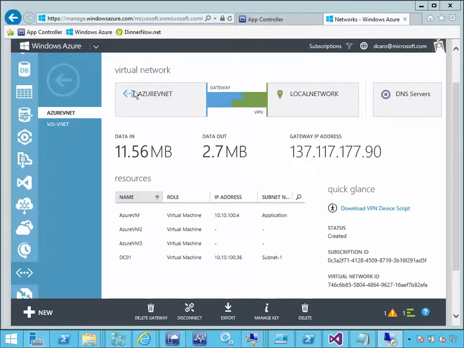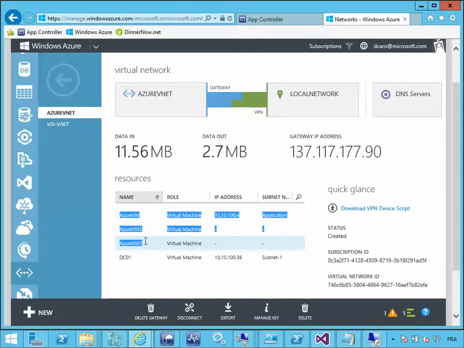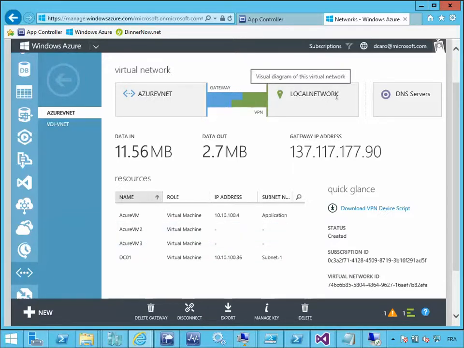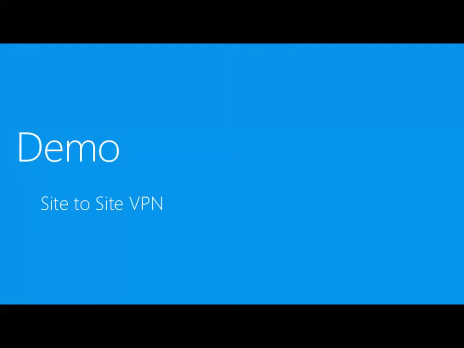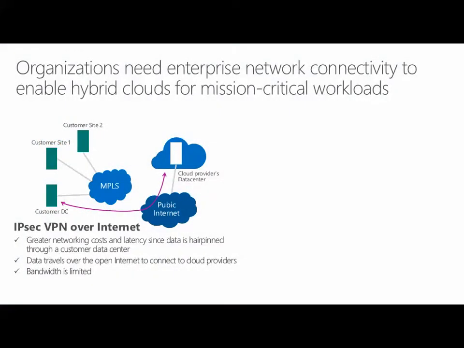So on the Azure VNet, I have my front end, my Azure VM, which can scale up or down depending on the load. And on my local network, I have my SQL database, which has all the data that I don't want to offload to Windows Azure. As you probably have seen on the ping, the performance is okay, but it's not great. The reason for that is because when you do the IPsec VPN over internet, we actually go through the public internet. And it depends on the bandwidth that you have available on the public provider, and it's probably limited.